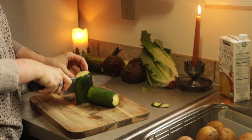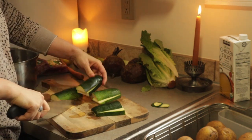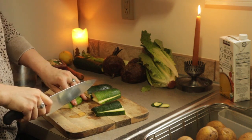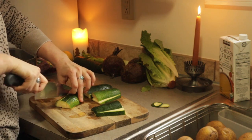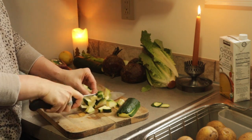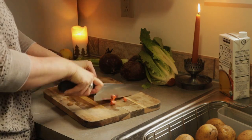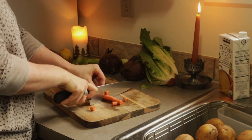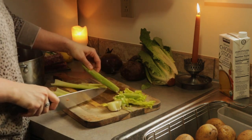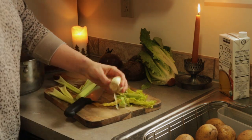I found taking the extra time before you go on a trip to prepare a meal that you can have when you come back, so that you don't have to wonder, the fridge is bare, what am I going to eat when I get home, is really helpful, and I highly would recommend it. I haven't always done that, but I've just been trying to get in the habit of thinking ahead and prepping more and making future Liz have an easier time because past Liz has prepped and prepared the way.